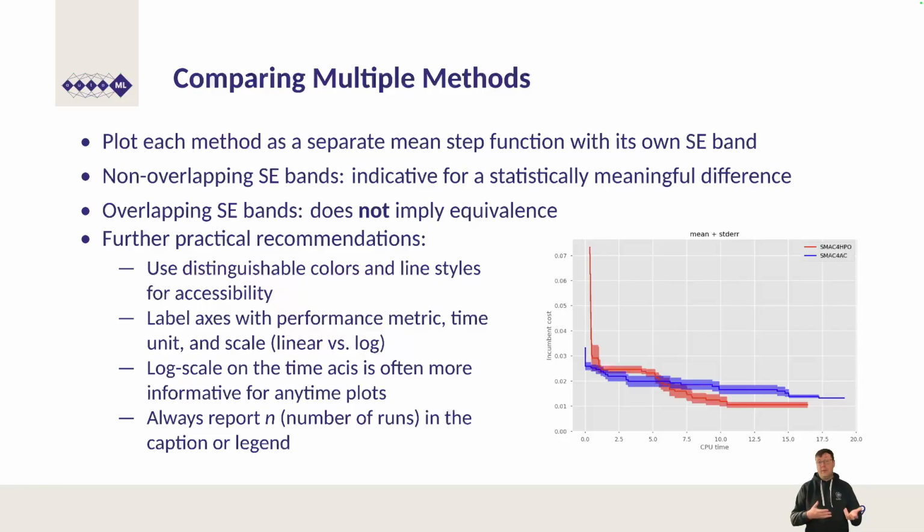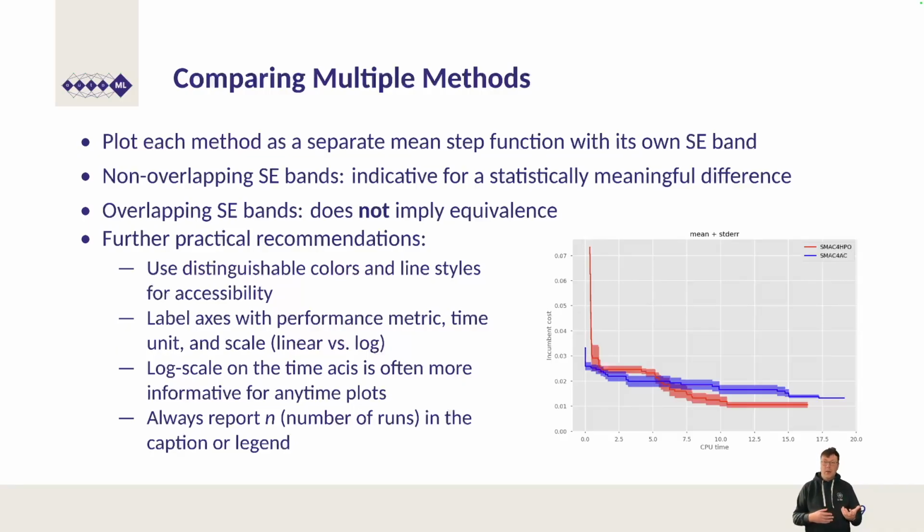Crossovers deserve special attention. If the mean curves of two systems cross at some time, t star, neither system dominates the other. The conclusions depend entirely on the deployment budget. One system is preferable before t star, the other after. In this situation, reporting a single final value at an arbitrarily chosen t is particularly misleading because the choice of t determines the conclusion. Uniform dominance, on the other hand, is the cleanest possible result.